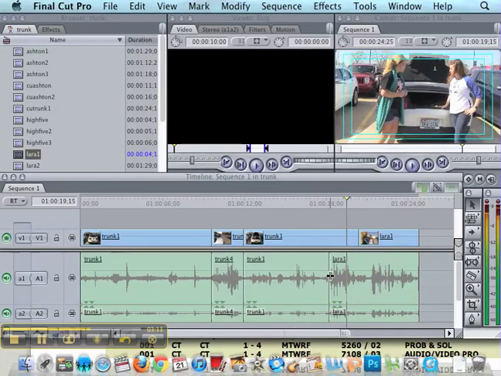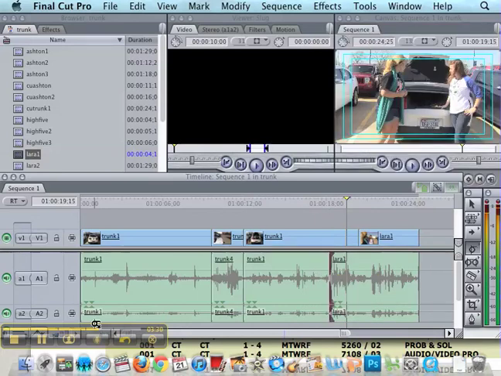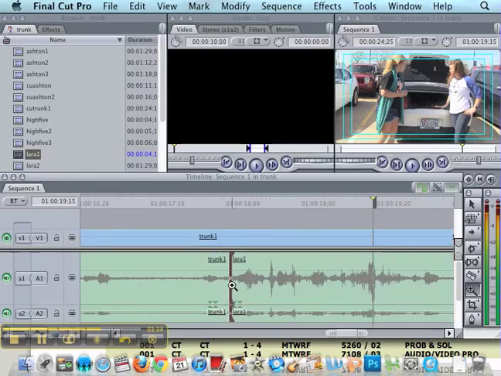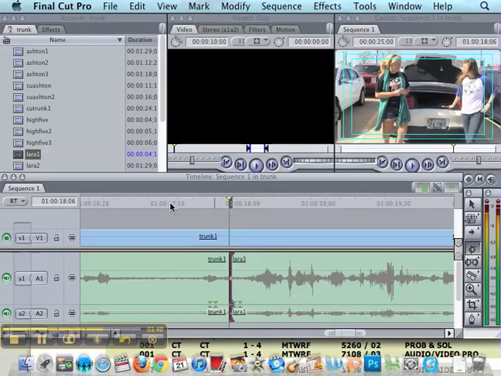Okay, I think I need to add a little bit more. I can go to my single roll right here, and I can add on. I think we looked at that last time. So I can add on to the front, and it just kind of pushes everything back. It's only letting me do big notches, so I may need to zoom in at this point. And then I can go back here, and I can just get a little bit more of that line, maybe just a few more frames, and make it a cleaner edit.